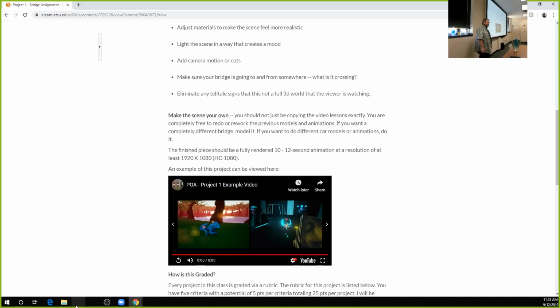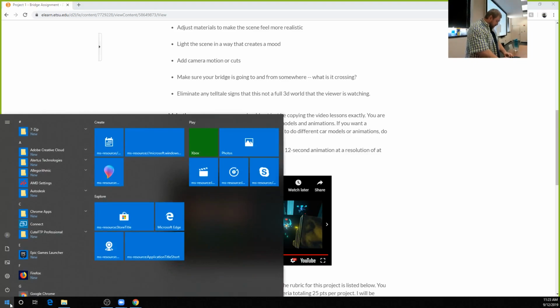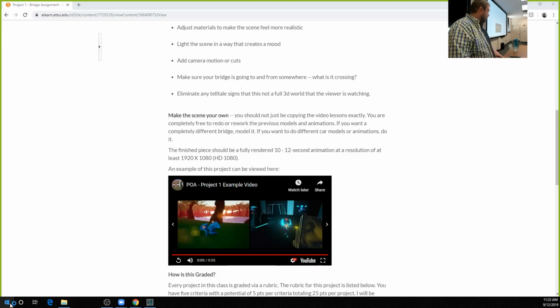The frame size is 1920 by 1080. That's HD 1080, and that's going to increase our render time, which we haven't really talked too much about just yet because it's not been an issue. With Viewport 2.0, it's really not much of an issue to get a fast render out of it. But as we saw last class period, it's much harder to get a good-looking render out of it.